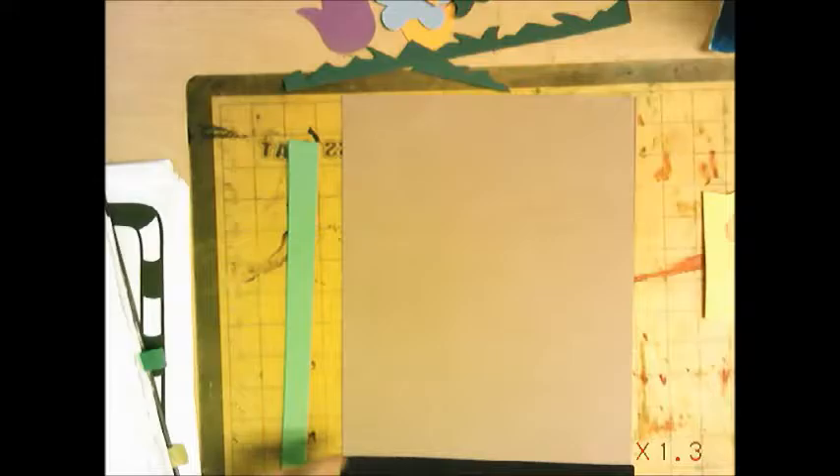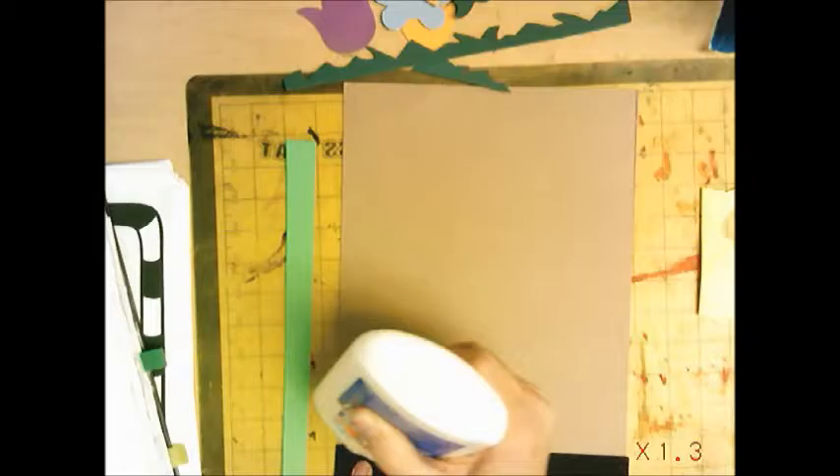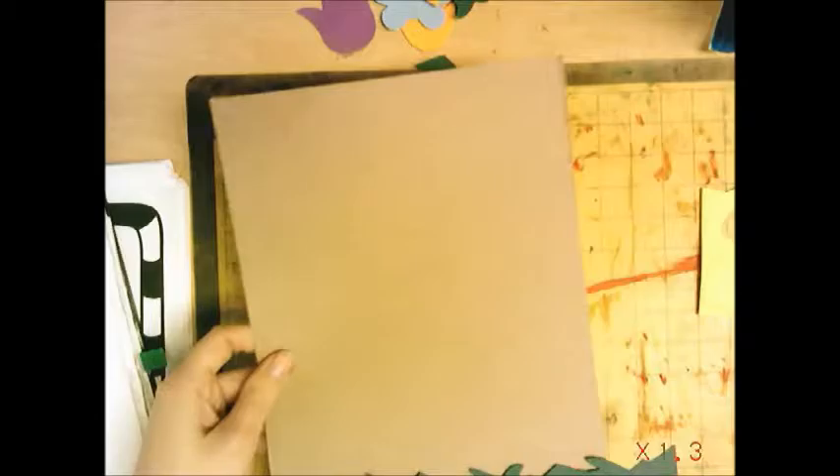You can use other supplies as well. If you're just going to use foam, you can just put some Elmer's glue on the back and glue it right onto the cardboard. You would want to plan out an image before you just start. I've kind of already planned out an image, so you're going to be watching me create it here. If anything's too big or too long, use your scissors and trim it off.